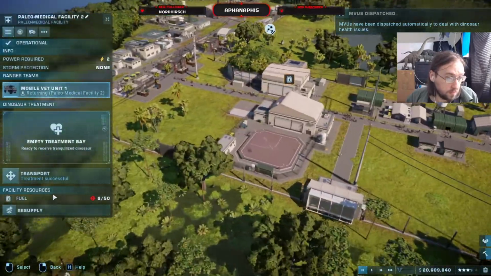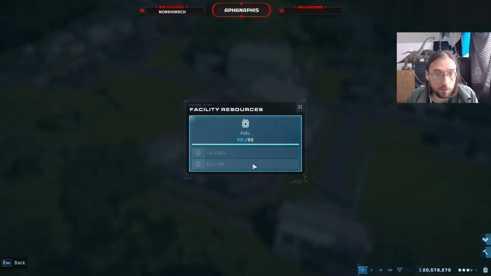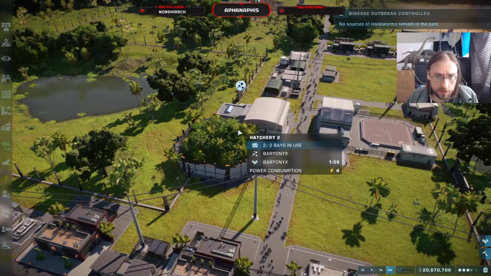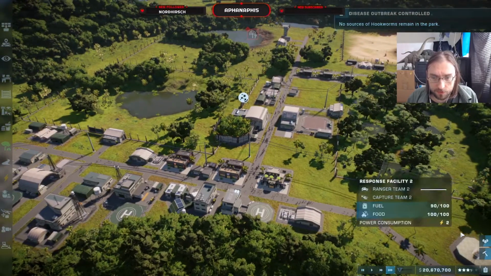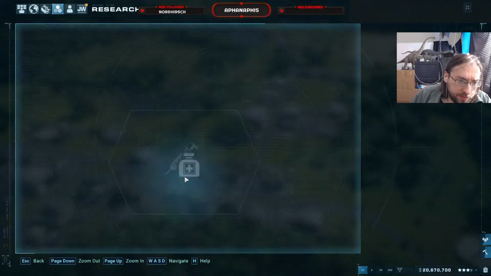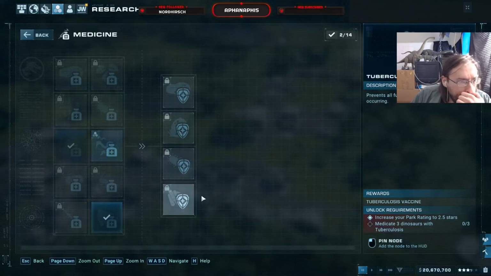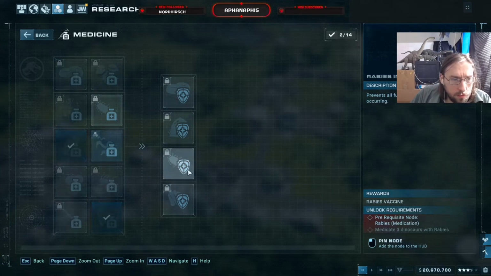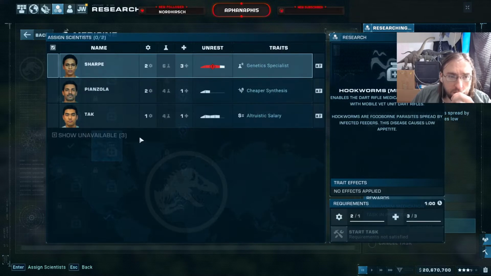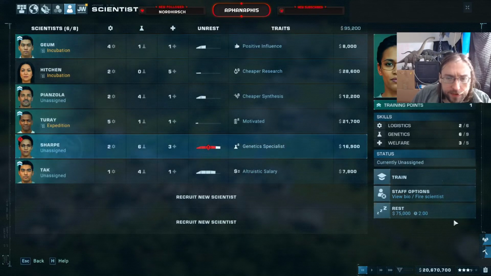Okay. Refuel. Fill you up. How's my berry going? You're going good. 1 minute. The other one is ready. No source of hookworms. What? Did hookworms research automatically? I thought every disease you had to research manually. Wait. That's a bug. That's a bug. We didn't research hookworms, but we just treated hookworms. Very curious.